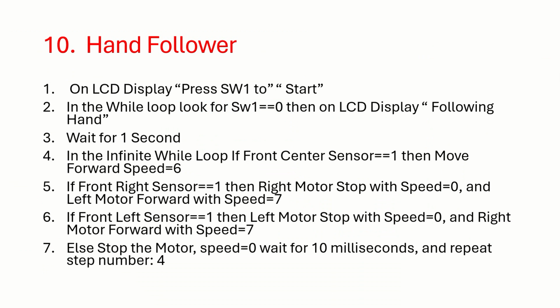First on LCD, display first line, press SW1, second line start. After that, in a wait for loop, a conditional while loop, check whether the SW1 switch is pressed or not. Because in all the robotic practicals or projects, we are not starting the vehicle unless switch 1 is pressed. The reason is, if you don't, before you do something, it may start rotating. Then it may unnecessarily create some problems.